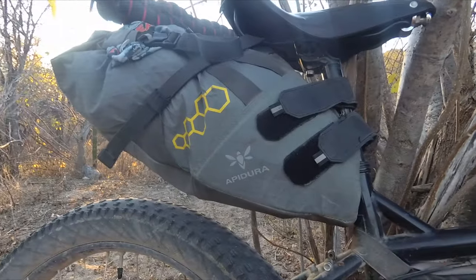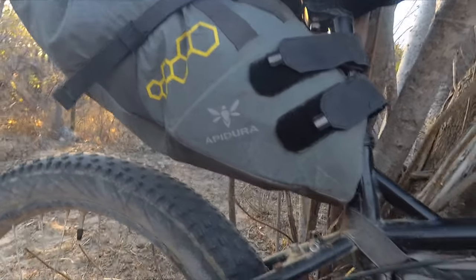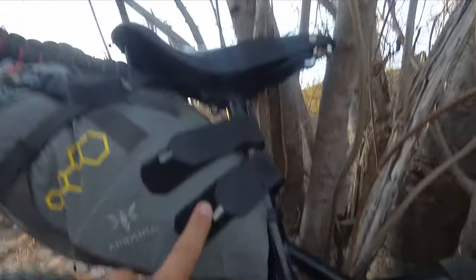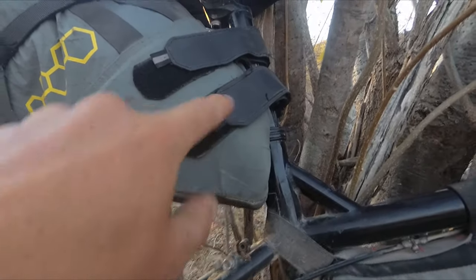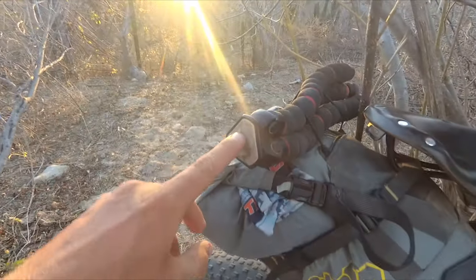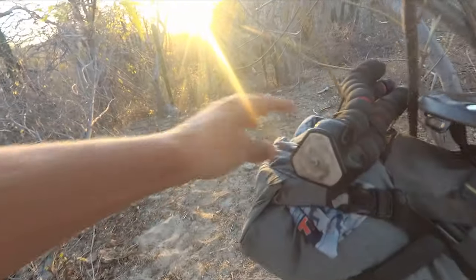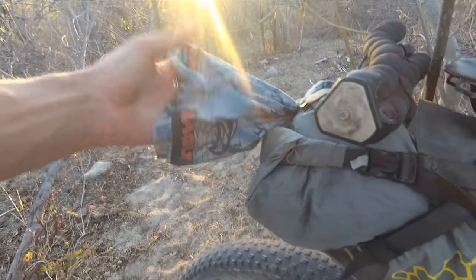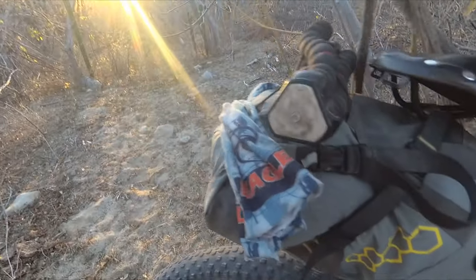Bags-wise, I have an Apidura seat bag where I generally keep clothes and miscellaneous junk, with tools and heavy stuff right down at the bottom and light stuff on top. On the back there's a little Gorillapod — it used to have a ball head but that fell off. And here I've got my beloved skank buff, which I just use for cleaning up anything that spills, or wiping my hands if I get caramel sauce on them — which happens.